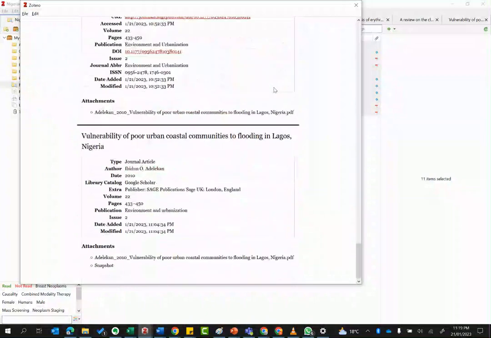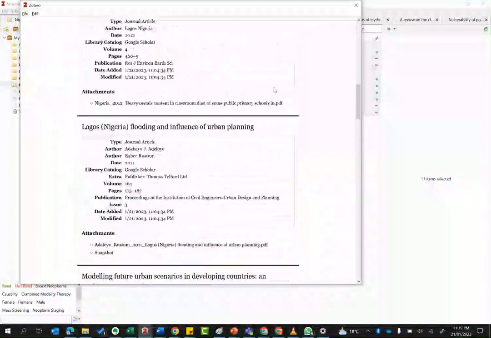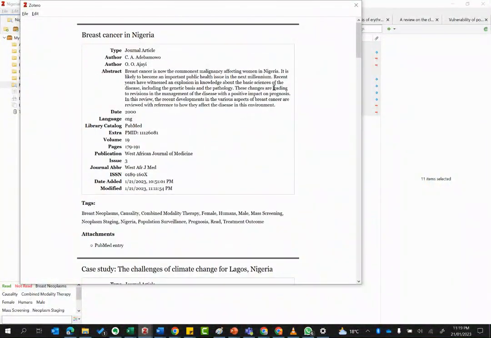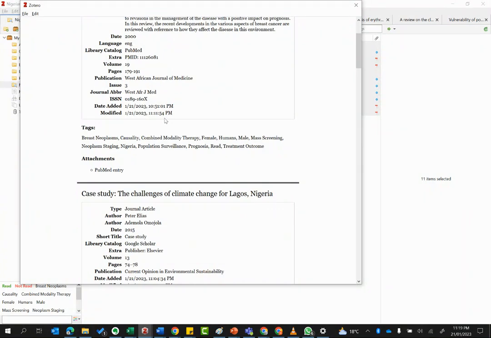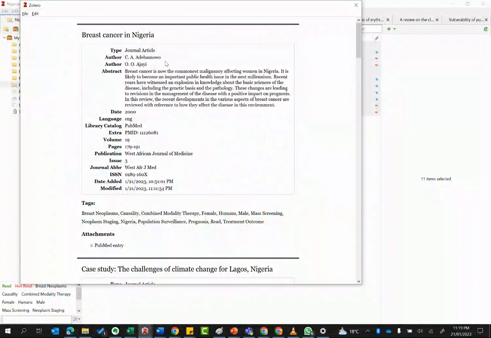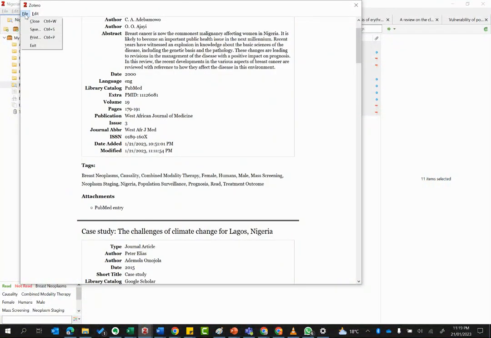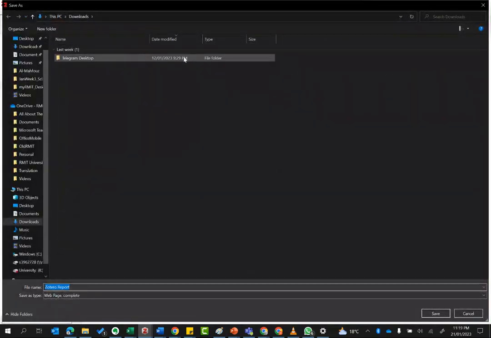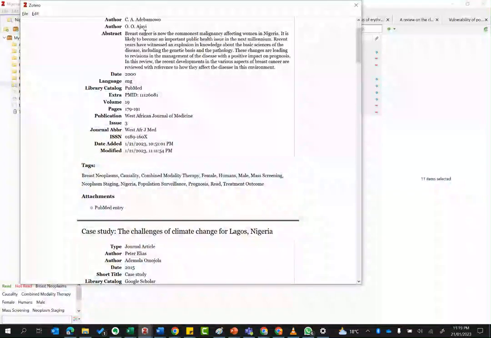You could see then that Zotero is able to generate like a summary of these papers. The first paper here, it gives you the abstract. Okay, maybe you are not working on cancer. You just say, okay, this paper is not interesting to me. You remove that from your list. Though you can't do anything in this view, you can also save it to your computer, but we don't need that.